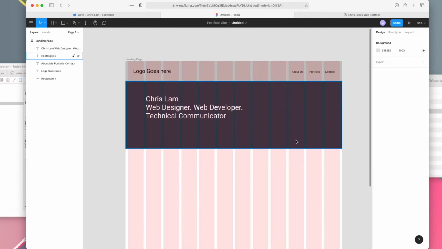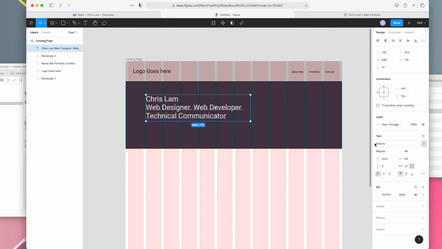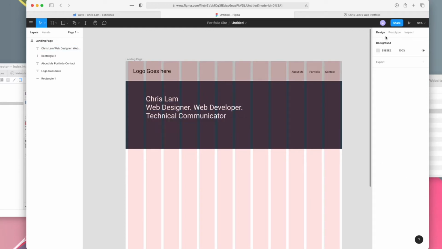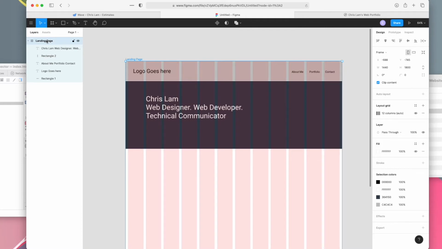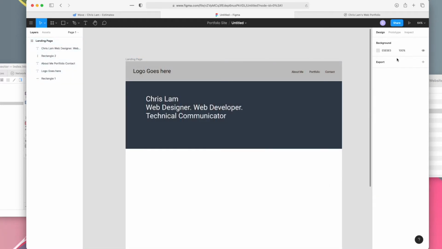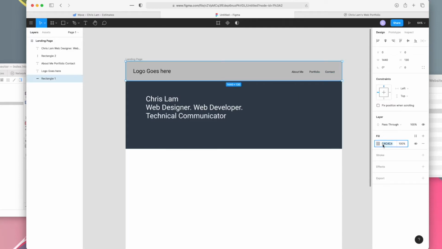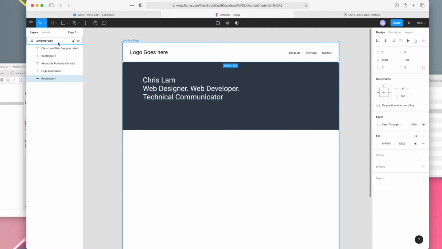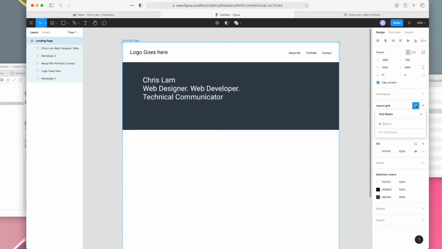And then if you wanted to see what it actually looked like, we could, how do I get back? Oh, here we go. So if you click on the actual frame itself, landing page, you could turn the grid off and see what it actually looks like. In this, we probably want to make the default background color, which is kind of gray, white for now. Cool. Okay, so I'm going to click back into my frame, and I'm going to turn my grid back on.